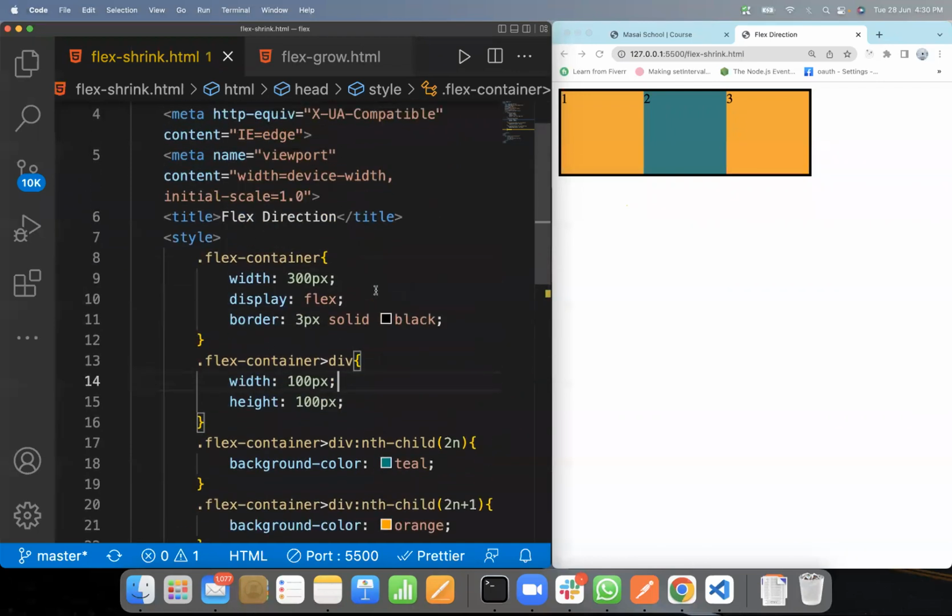Okay, great. Now see one thing. It is absolutely 300 pixels. It is not smaller. It is not bigger. Okay. Now rather than this 300 pixels, I will make it 290. Now what do you think will happen? That is my question. I haven't given any property currently.